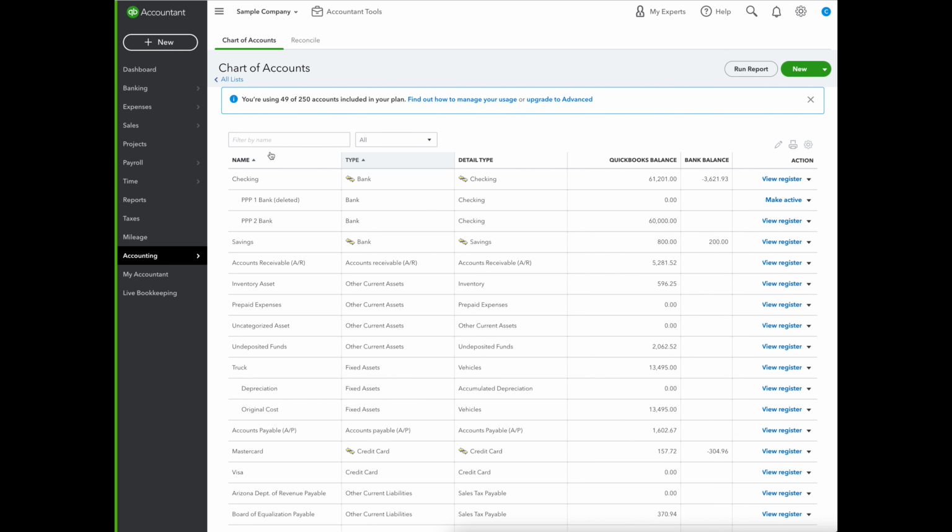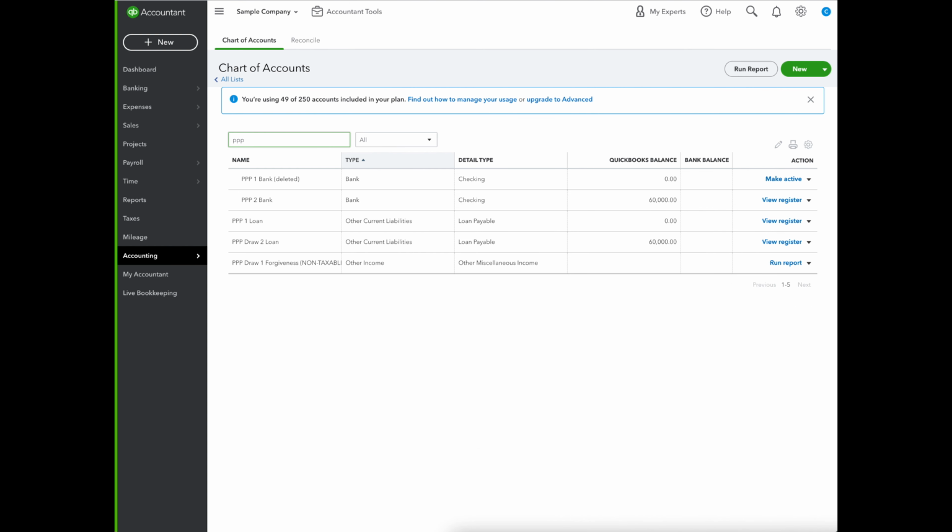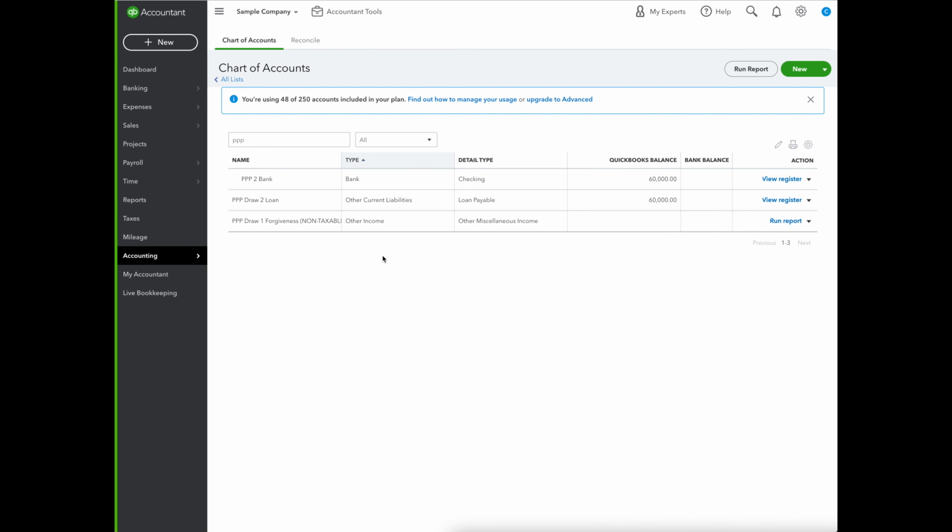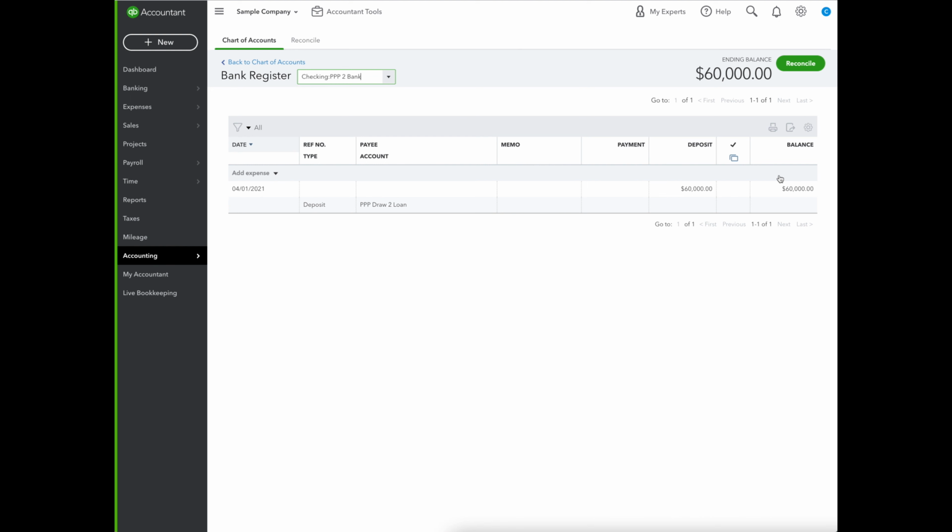Now this is a new amount of $60,000 that was just received in 2021. And now we have our 2 loan accounts. And if we remove the inactive, we can just see the active accounts. So now it's time to add expenses, and you do the exact same thing that we did at the beginning of this video. So I'm going to go ahead and speed up this process and add in my memos.